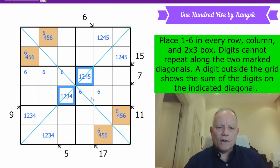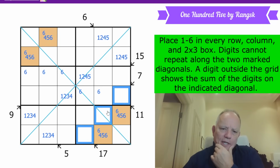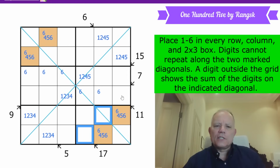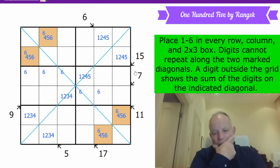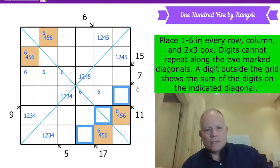Okay, I haven't got very far with that. There can even be a 5 on this diagonal as long as it's in this box and the other two digits on the diagonal are 1s. So maybe that isn't quite as crucial as I was hoping, but... Or maybe I'm just missing the implications. What is going on here? I mean, I still believe it's about this 7 diagonal. What is that telling me? It doesn't even have to have a 1. It could be 2, 2, 3.